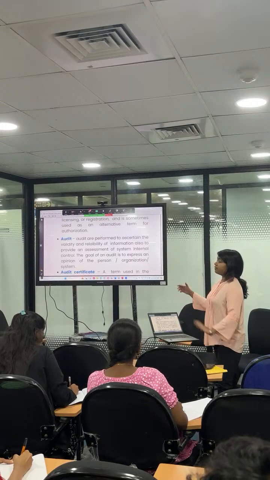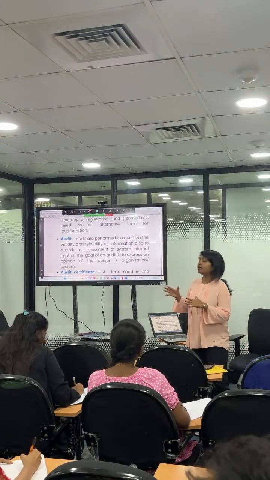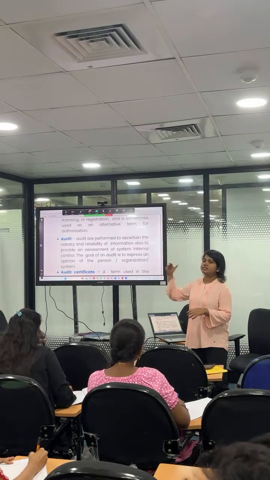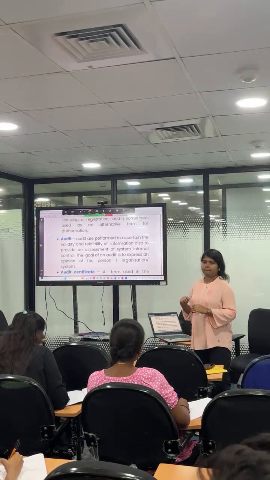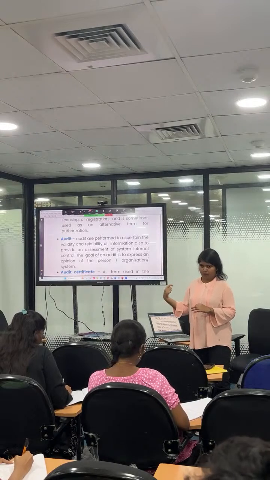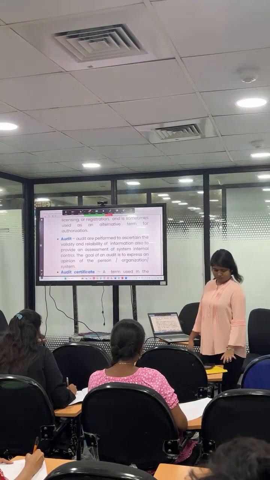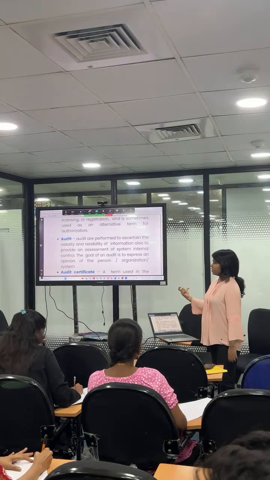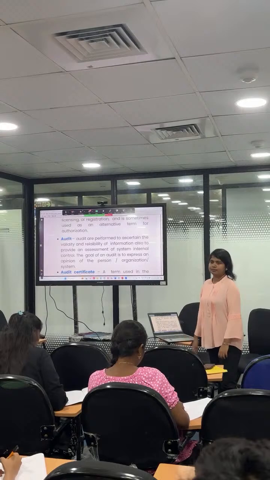In audit, they will check everything, all related documents which are required for clinical trials, any kind of study. The auditor checks all documents very thoroughly. So, audit plays a very important key role in clinical research. What actually it conducts, what actually it includes, everything will be checked in audit.